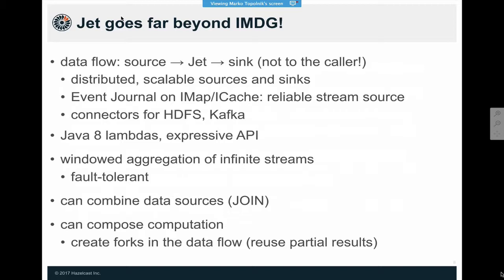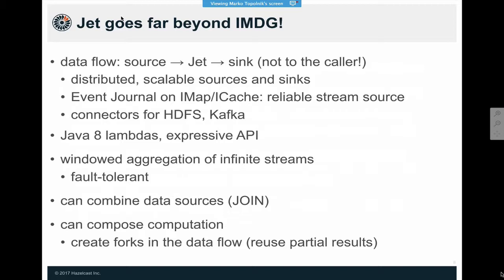You can load a lot of data which is stored in files, replicate it across a cluster, and then you can read it for a batch job. You can also push data in the same way to Hadoop. And Kafka is the industry standard for interoperation between systems. It's like a publish-subscribe infrastructure, sort of like JMS, but distributed, low latency and big throughput. So if you work with Jet, you also get Java 8 lambdas. This is very important when you describe computation.